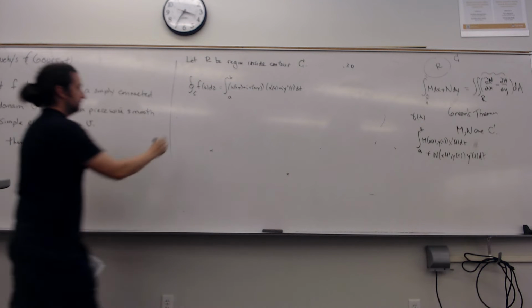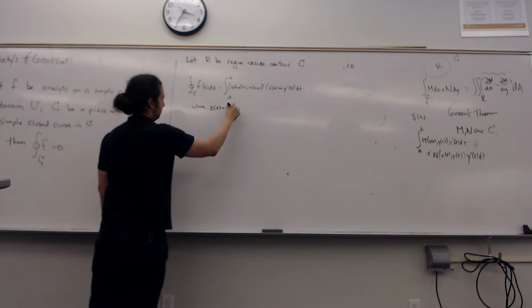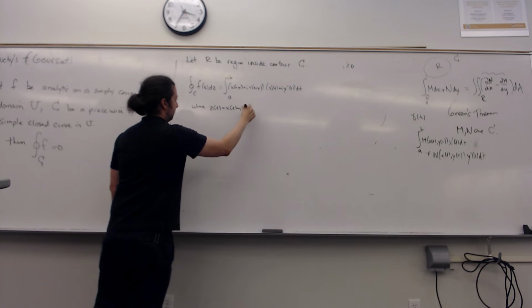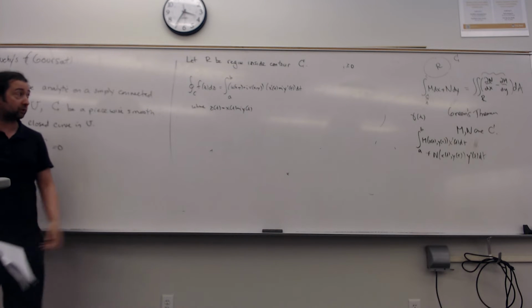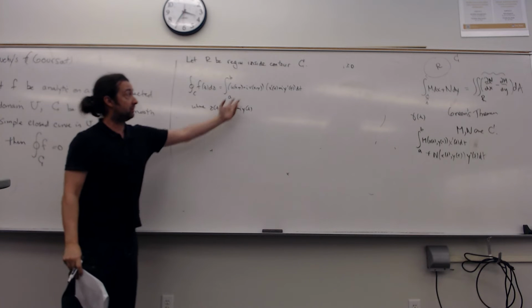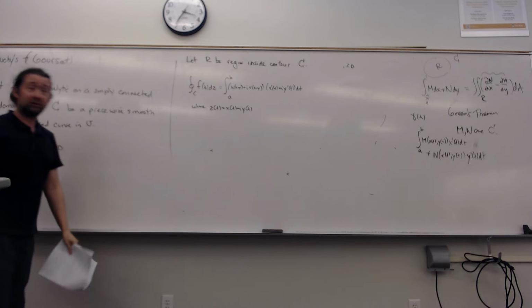This is where z of t is equal to x of t plus i times y of t. It's a standard presentation of a parameterized function, right? You choose a parameterization of the curve, z of t, you plug everything in, and this is actually how you evaluate one of these integrals. We've done this a couple of times already. So now I'm just going to multiply some things out.